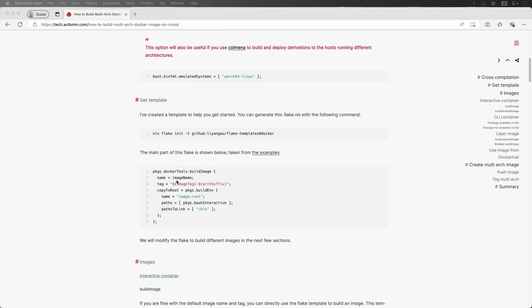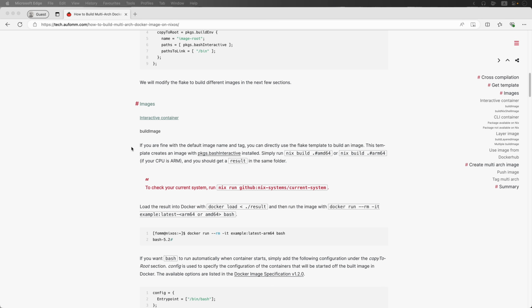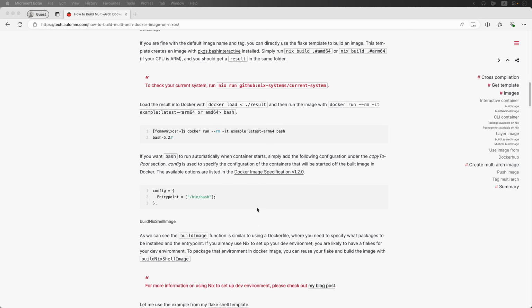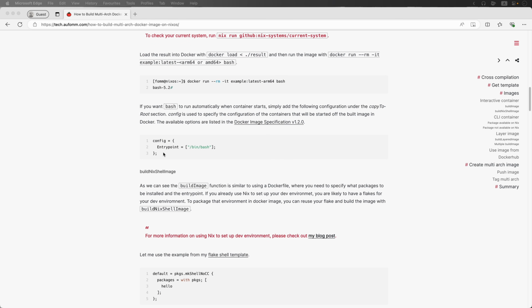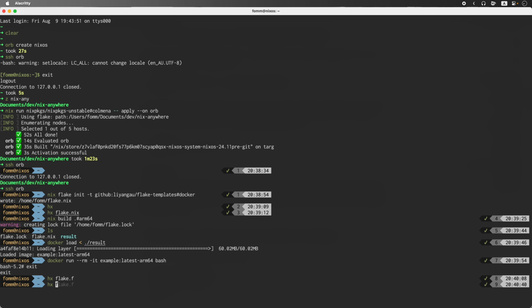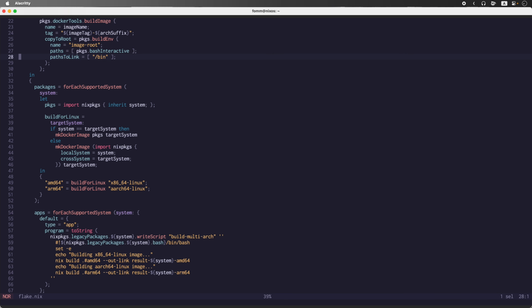So as you can see here, these are the sections that we need to change throughout all the sections. So the first thing we want to try is to build an interactive container. As you can see here, we already built with the default template, right? But if we want to set the entry point to be bash automatically, we can add the entry point here.